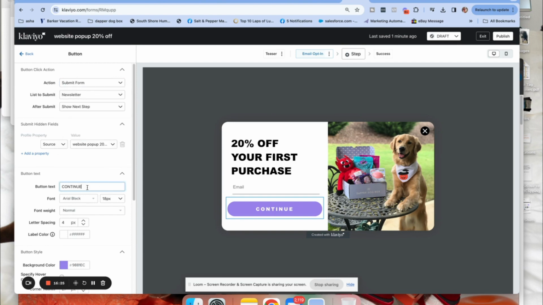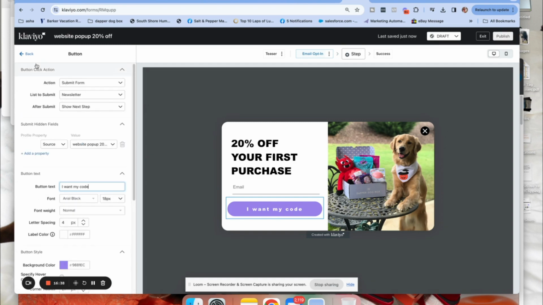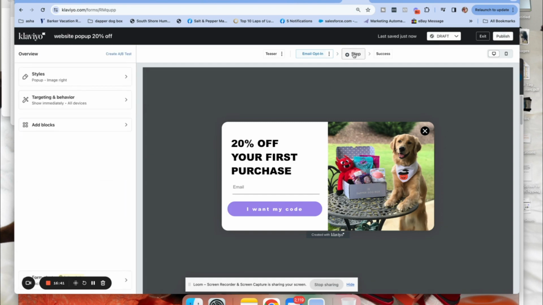You can change the button that says sign up, or you could put like, I want my code, something like that. So that's it. So then we're going to leave this blank, because this is going to add an additional step.